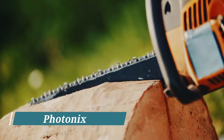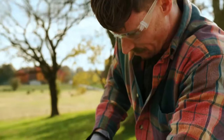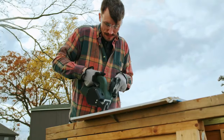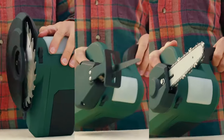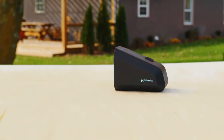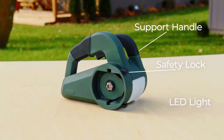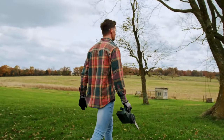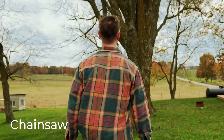Photonics. When it comes to gardening tools, it's natural to wonder if they might be causing harm to the environment. However, with the Photonics 3-in-1 multi-tool, you can finally enjoy an eco-friendly landscaping and power tool that is effective, convenient, and affordable. This tool offers three easily interchangeable saw attachments, allowing you to tackle a wide range of projects with just one tool. The removable and recyclable lithium battery provides the necessary convenience and power without any toxic fumes, harmful emissions, or excessive noise. The Photonics multi-tool also boasts intuitive safety features, a lightweight design, and an ergonomic build, making it suitable for both professionals and beginners.